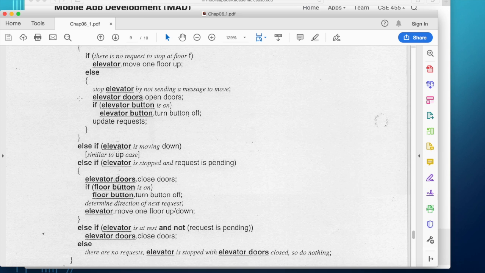Which one would you rather fix, pseudocode or source code? Okay, pseudocode is easier. All you need is pencil and paper. You erase and you rewrite. Okay, but the pseudocode will be easier to fix and test for logic if there is any problem.